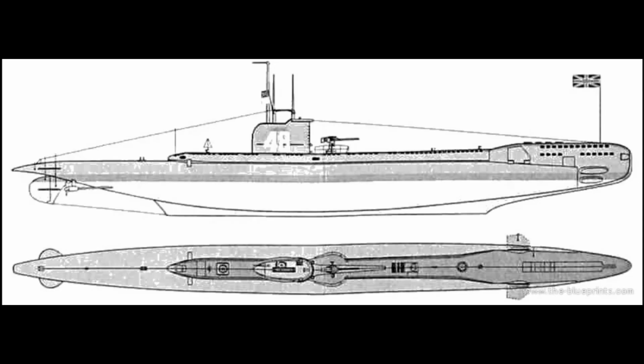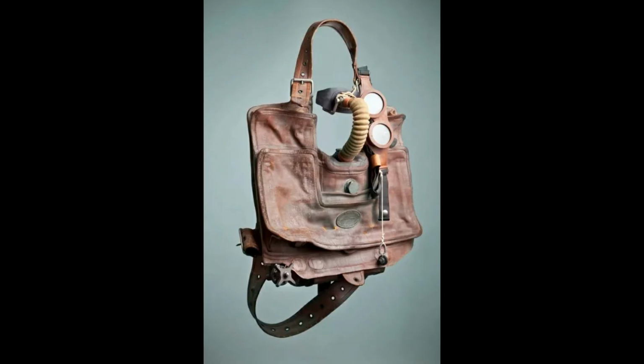The crew began to try and make their escape. Closest to the surface were four men in the control tower, who had been able to close the hatch above them as the sub sank. But with no Davis Submerged Escape Equipment, an emergency rebreather developed in 1910 and adopted by the Royal Navy in 1927, which was issued to submarine crews and was perfect for shallow escapes in water such as this, their chances must have looked bleak.